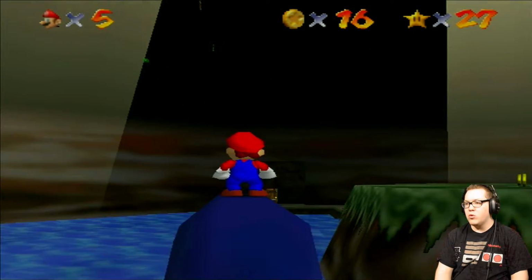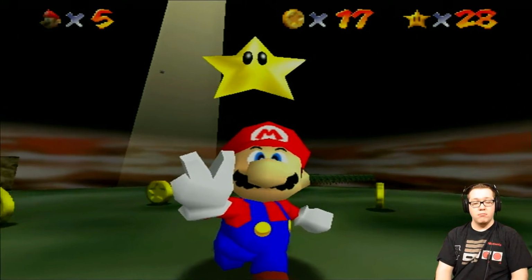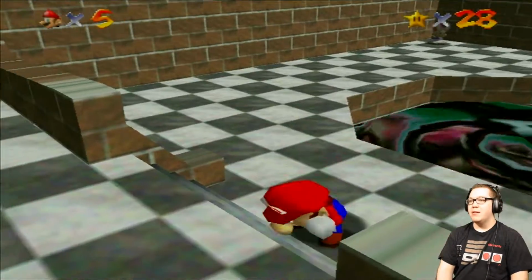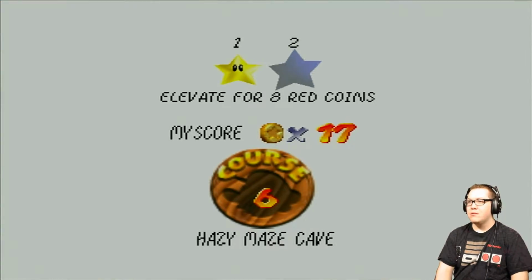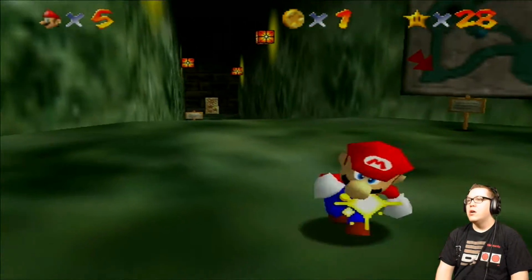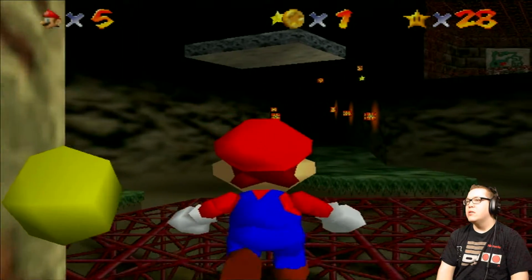Now we need to control this thing somehow. There we go. There we go. One done already. Not bad. Let's hop back into it. Okay, the 8 red coins. I can somewhat remember where these guys are. Didn't get to go over here. Remember, it was a pain in the ass doing it with Eric.